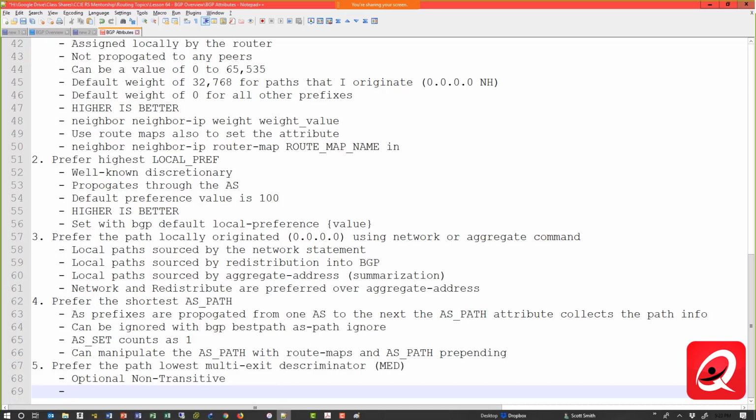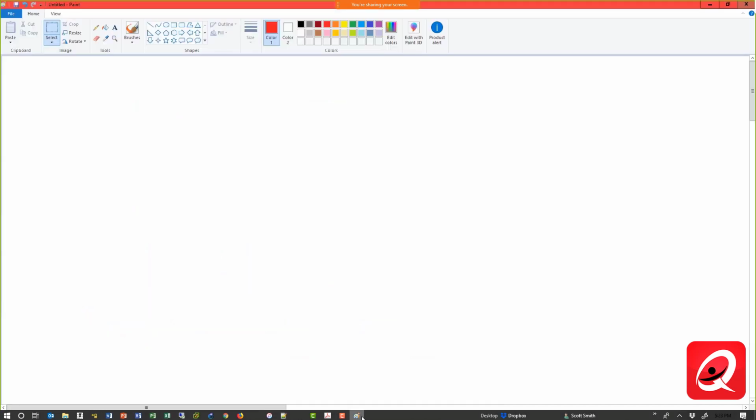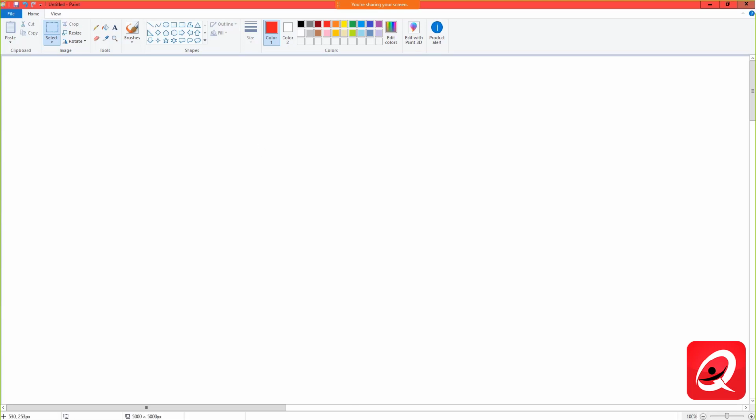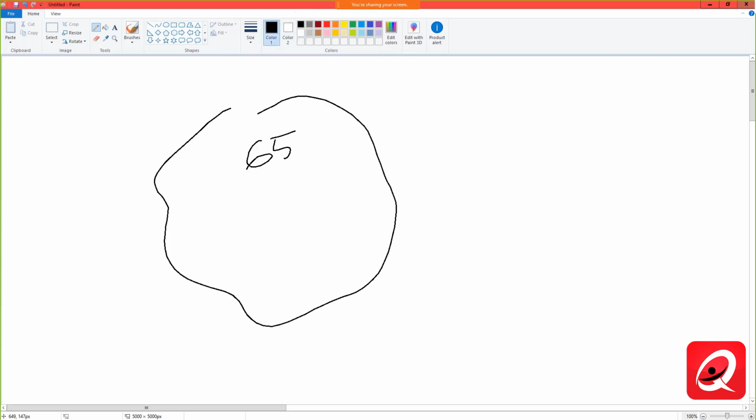We need another topology diagram to basically describe how this works. Let's say we've got AS 65. And we've got some routers in this topology. Okay.